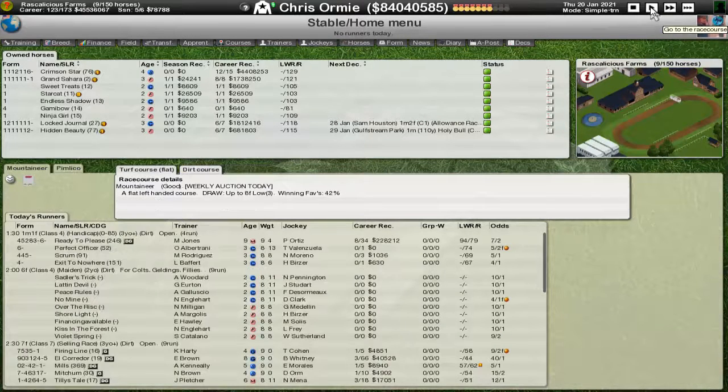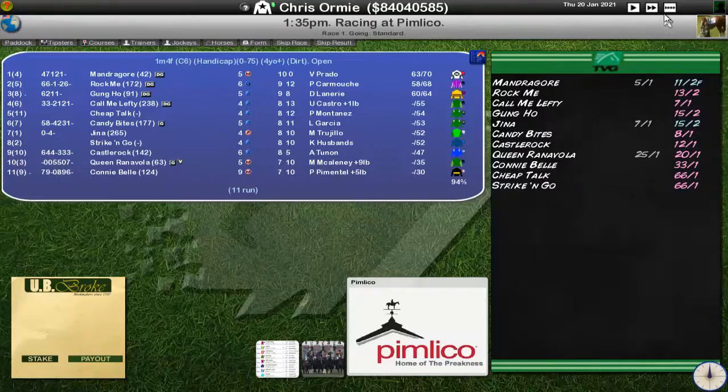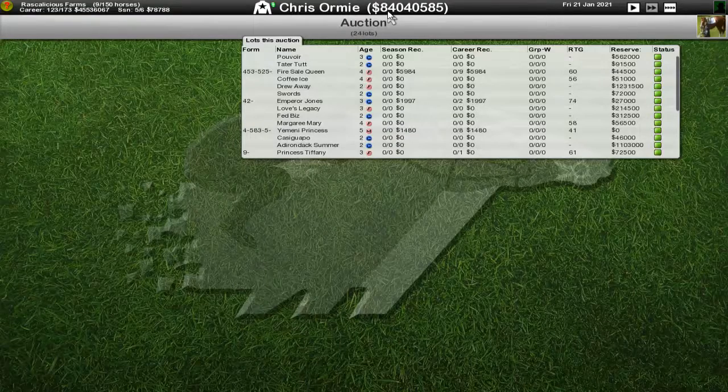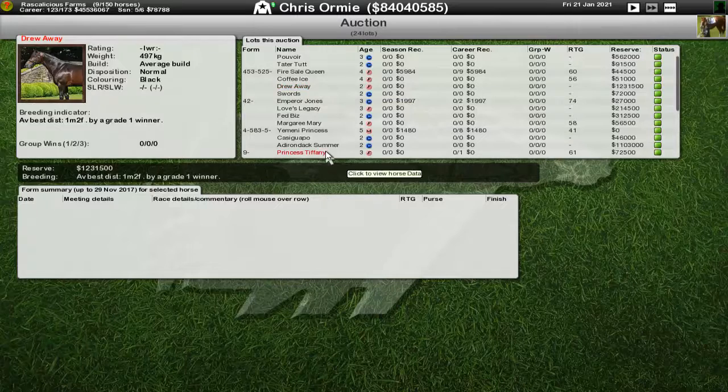And let's go to the auction, because we've got 2 horses running in just over a week, and that is it. So I was going to go look for a race to bet on, but 84 million, that money goes up every year from horse sales. We don't need to mess about. Drew Away, a mile 2 unraced 2-year-old. That is tempting. That's kind of the distance I want.